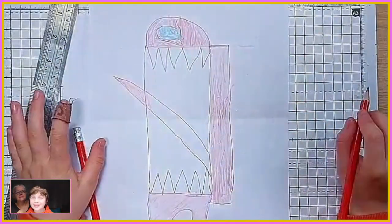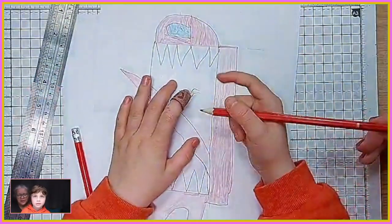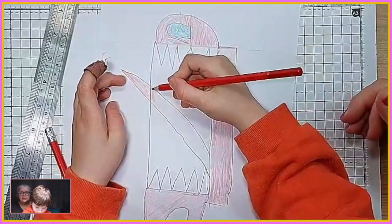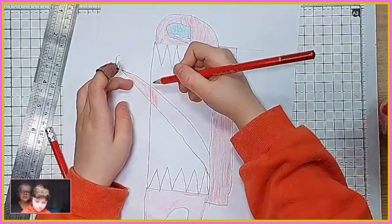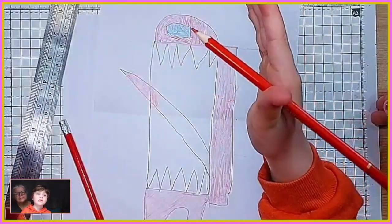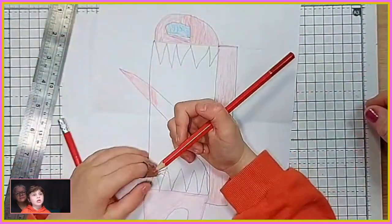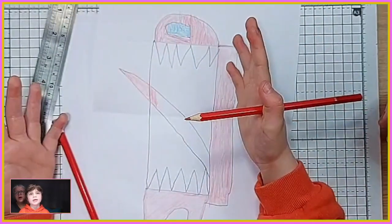My head was in the way. I'm sorry. I'm very sorry. That's right. You've got to get used to this paper, haven't you? This is Little P's first time on screen, so I think he's doing very well, ladies and gentlemen. If you have a pet, it is fine to let them watch. So that is why no pets were harmed in this series.